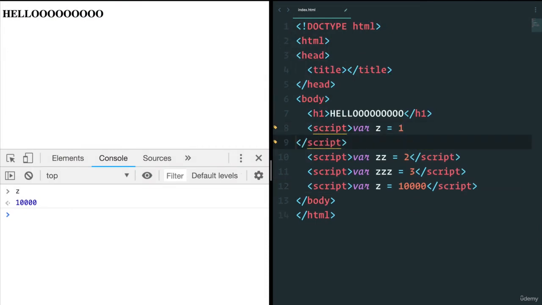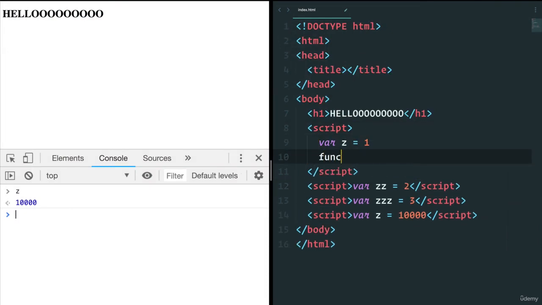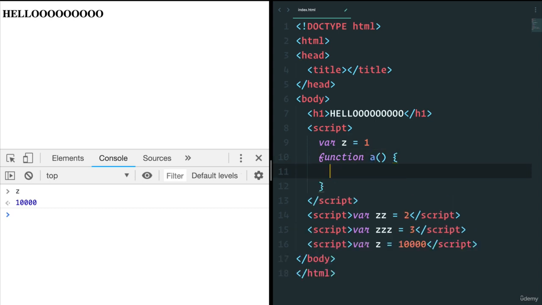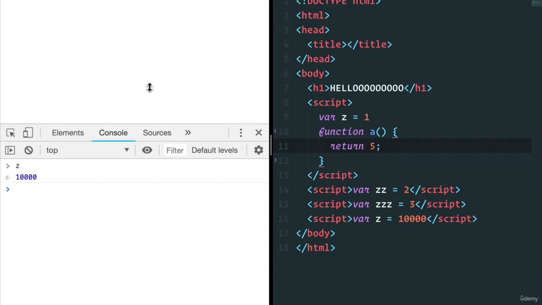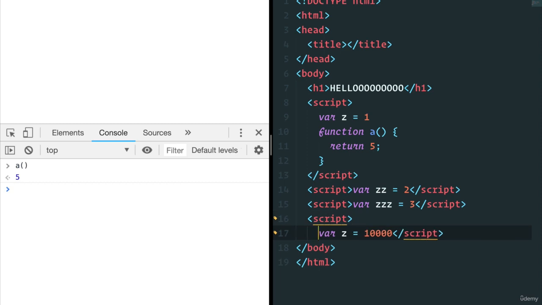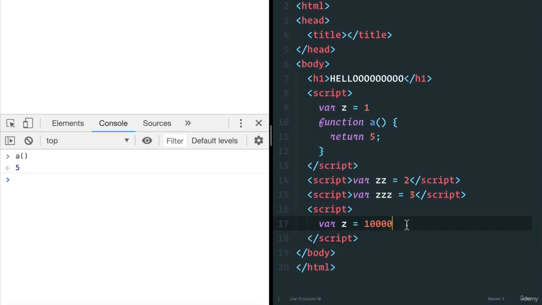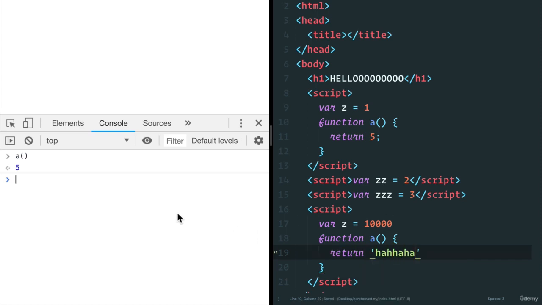Imagine I create another function here. I'm going to call it function A, another original name. And this function A is just going to return 5. If I refresh this and I do A, I get 5. That makes sense. But then all of a sudden, this little bugger over here decides to pollute my namespace and create its own function, A, that mocks me and just laughs at me. So that now if I refresh and run A, oh boy, just laughing at me, ridiculing me.